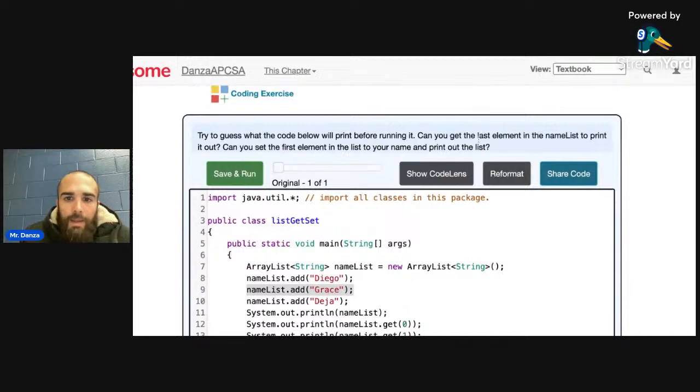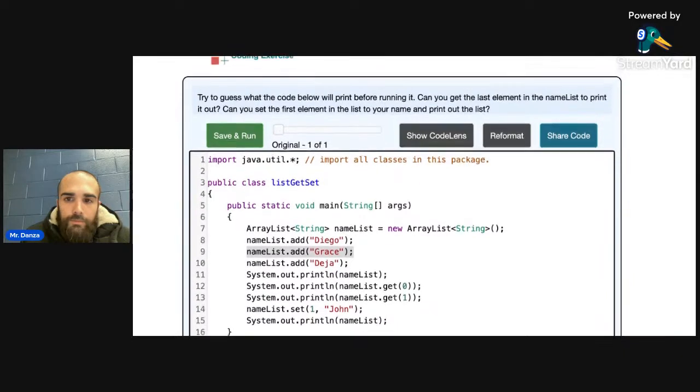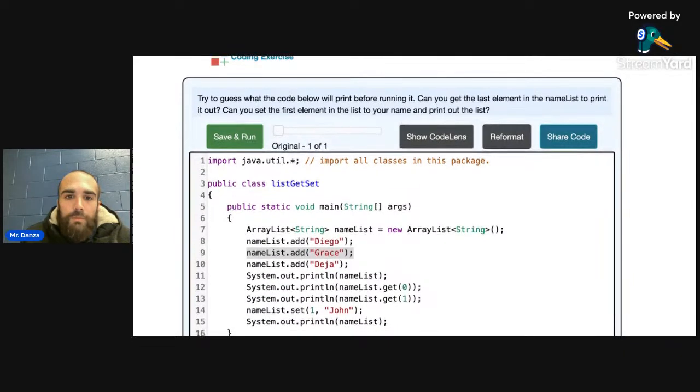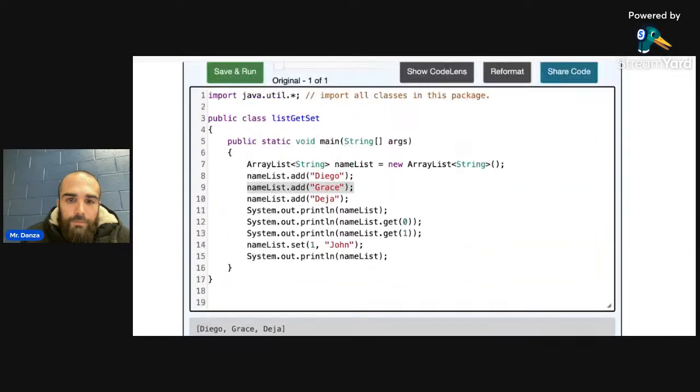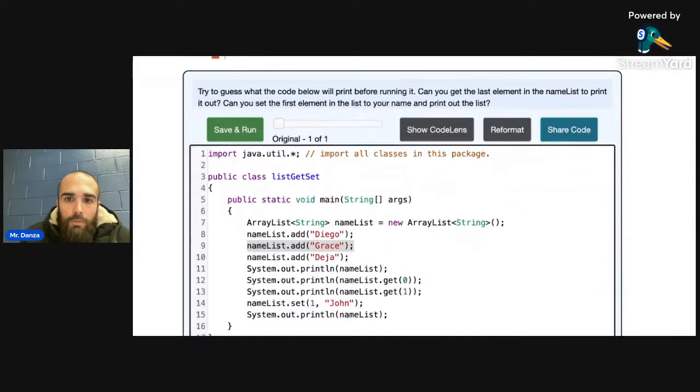It says, next step, can you get the last element in namelist to print out? And also, can you set the first element in the list to your name and print it out? So we'll go through one at a time here.